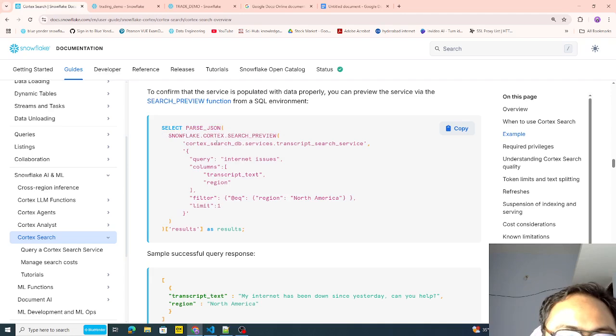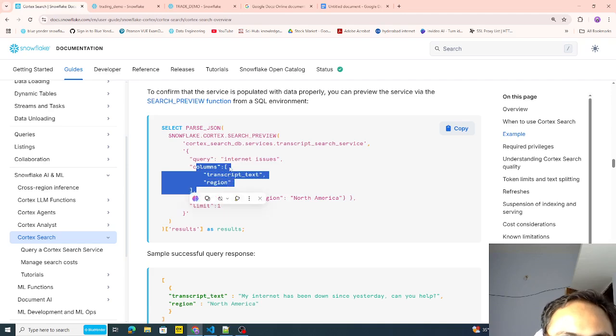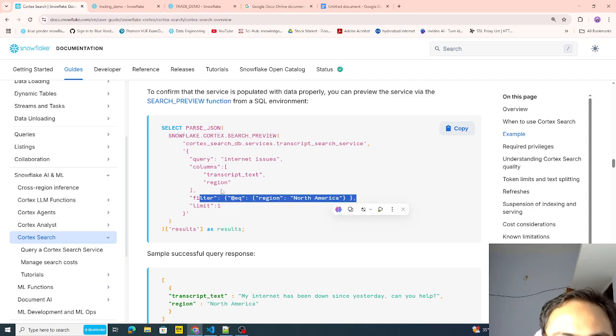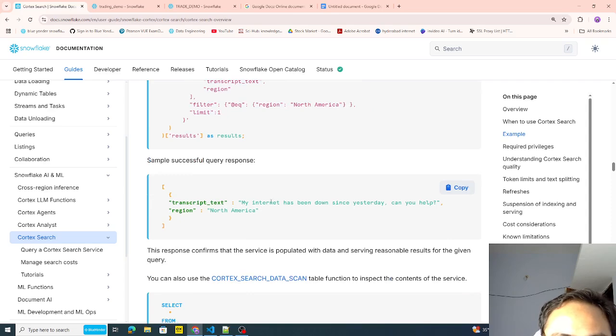Within the search preview, you pass all the details: which column needs to be queried, in columns you pass all the required columns, and in the filter, if you want to filter anything, let's say I want to filter with region equals North America, and I want only one result, so limit 1. In that way you can use search preview to see that your data is getting populated in Cortex Search.